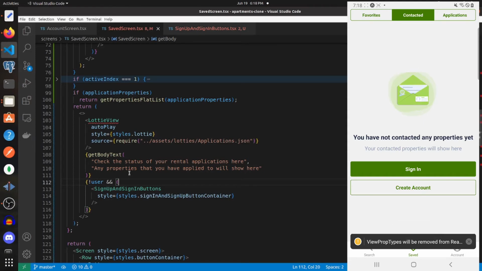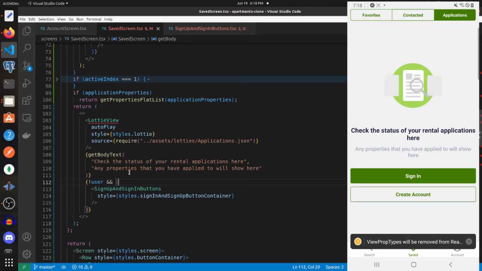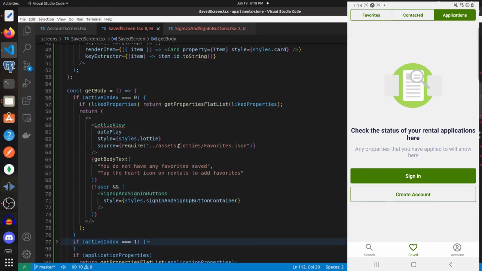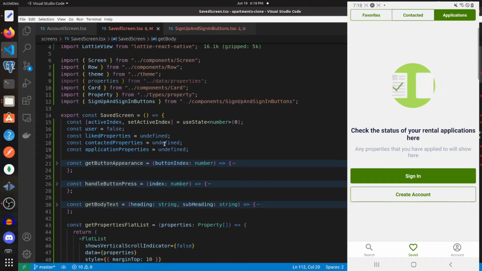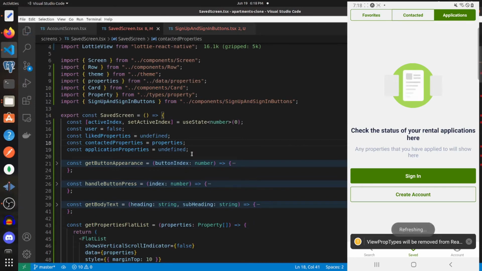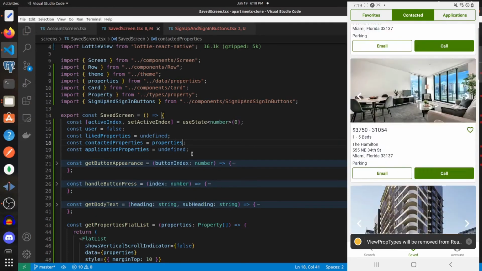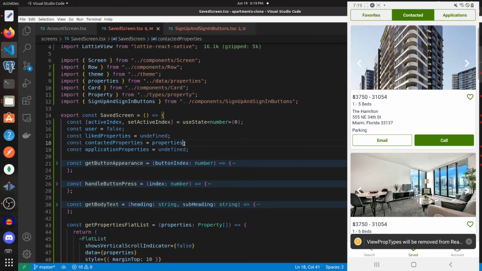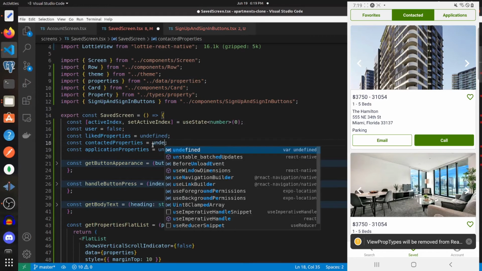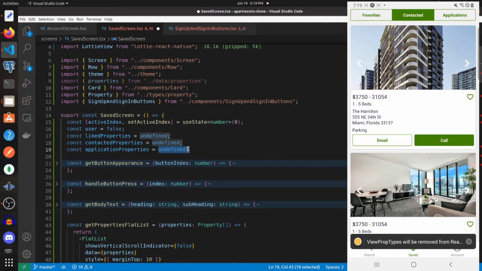All right, so let's check out that. And that's looking good as well. So with those done, let's test out the contactedProperties and applicationProperties just to make sure it's all working. So we'll set this to properties and go back to contacted properties, and there you go, it's showing. We'll set that back to undefined and then do the same thing here.